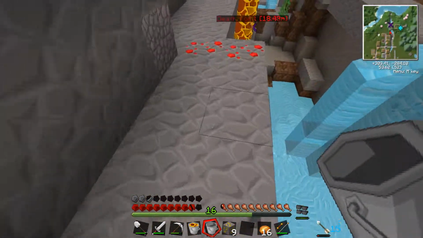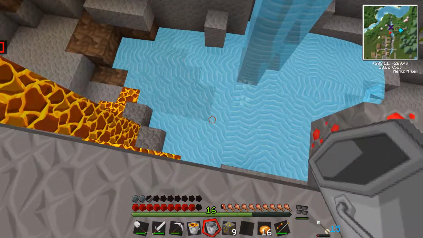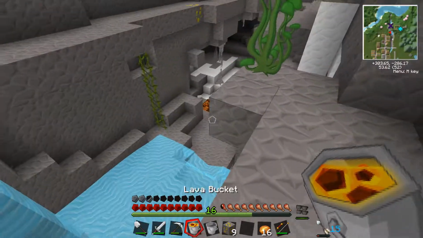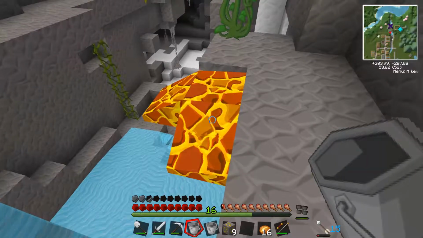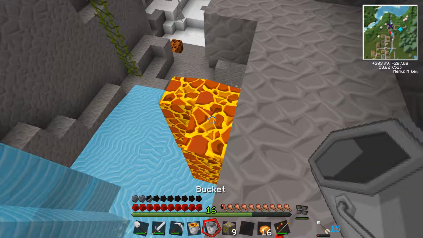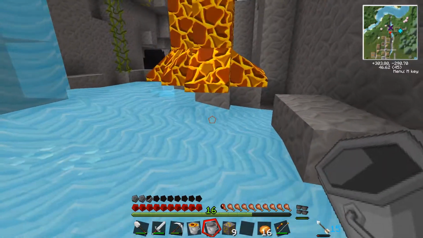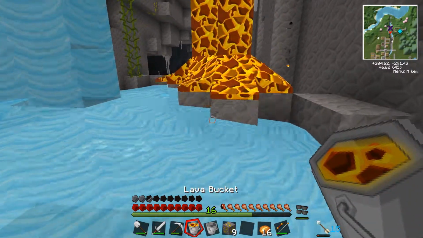Oh, and it only... How do I make cobblestone again? Is it from lava being on water? Is it from water being on lava? Or does it have to be the source block? Let's find out. Because this is a bit cheatsy, I guess, if it's just that block. Nope, yeah, it has to be the source block. It has to be water flowing into the source block.